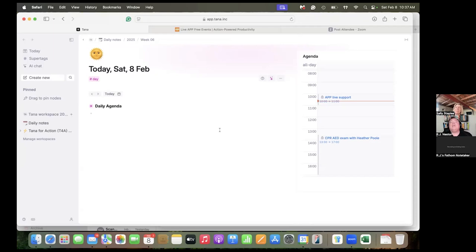In this case, the Google Calendar integration is bringing in events with the structure that Tana has built for it, and that structure is not necessarily related to what I'm doing with Tana for Action unless we explicitly create that relationship. Sometimes in the setup of the Google Calendar, some of that will be set, and sometimes it doesn't always happen.